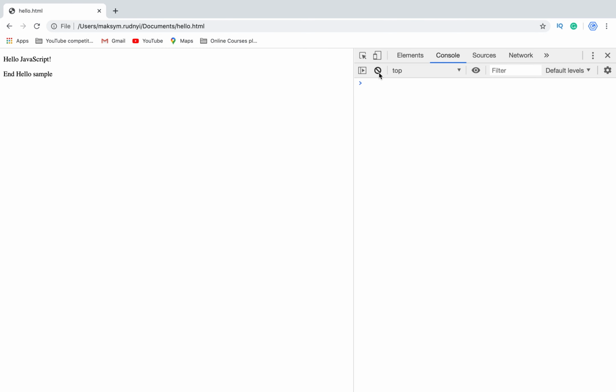Okay, the next data type is Boolean, or logical type. The Boolean type has only two values: true and false. This type is commonly used to store yes/no values. True means yes, correct, and false means no, incorrect. Or true is 1, false is 0.